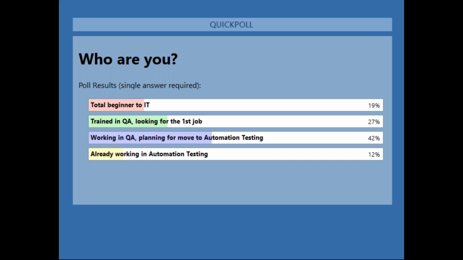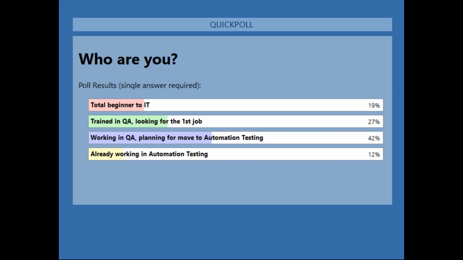Again, increase your knowledge on the automation side along with the manual, and then you'll be able to find it. 42% are working in QA, planning to move to automation. So again, there are some people who are experienced with the industry and how it works, and I'm sure you have sufficient knowledge of how project management happens, how the requirements come to you in the form of stories, and how you go about preparing your test plan or strategy.